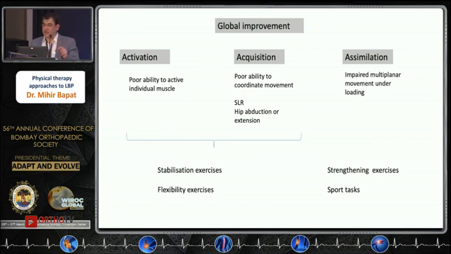This is called as activation. That means if you have a patient of a deltoid palsy, or if you have a radicular muscle involvement, then you start activating that muscle. The second part of this therapy is called acquisition. That means that part is a part of a limb. So you start doing SLR, you start strengthening the abductors, you start strengthening the rotators. So it's coordinated movements. And the last part is assimilation. That means you go on to athletic training or sports training as a last part of this therapy.